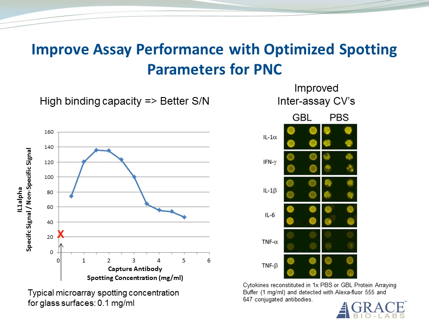signal-to-noise. Additionally, choice of spotting buffer can play a critical role in effective protein binding and optimal spot morphology. Here are comparative spotting results between an optimized spotting buffer and standard phosphate buffer. You can see for proteins like interferon gamma, protein aggregation is minimized and optimal spot morphology achieved.